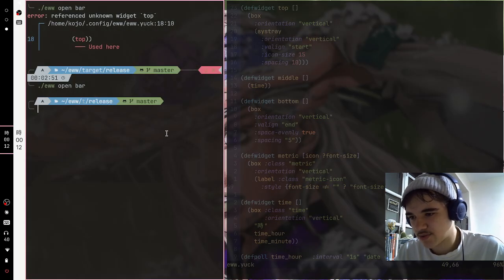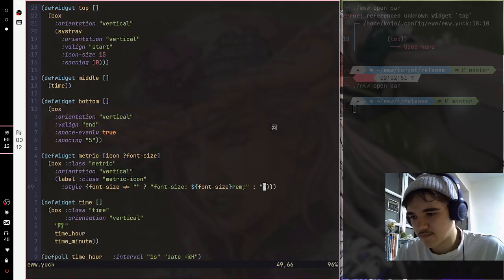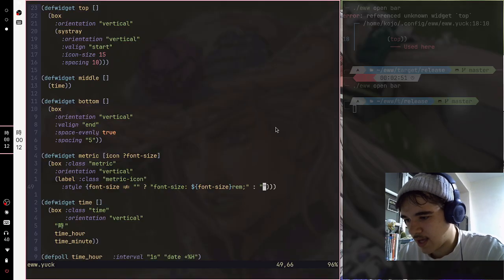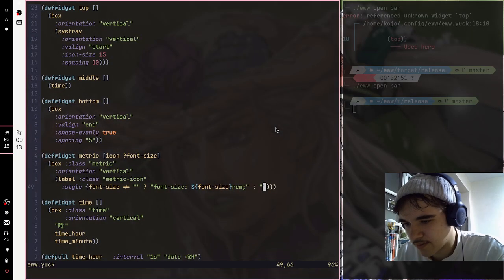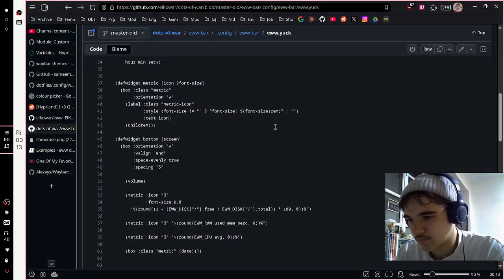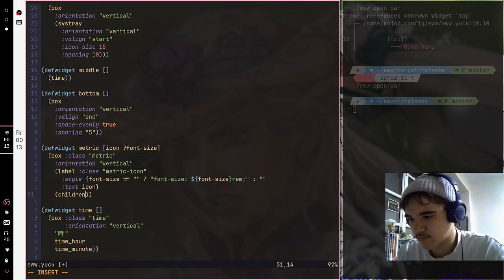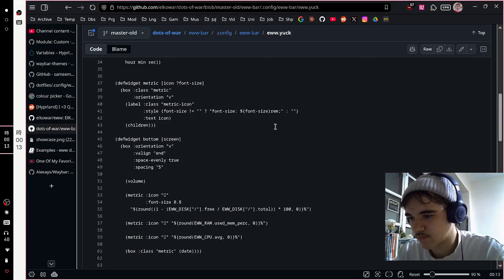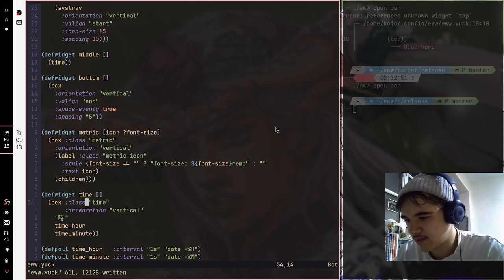In fact, I should probably just, yeah. Okay. Text is icon, and children. Okay, so metrics, what's metrics defined?